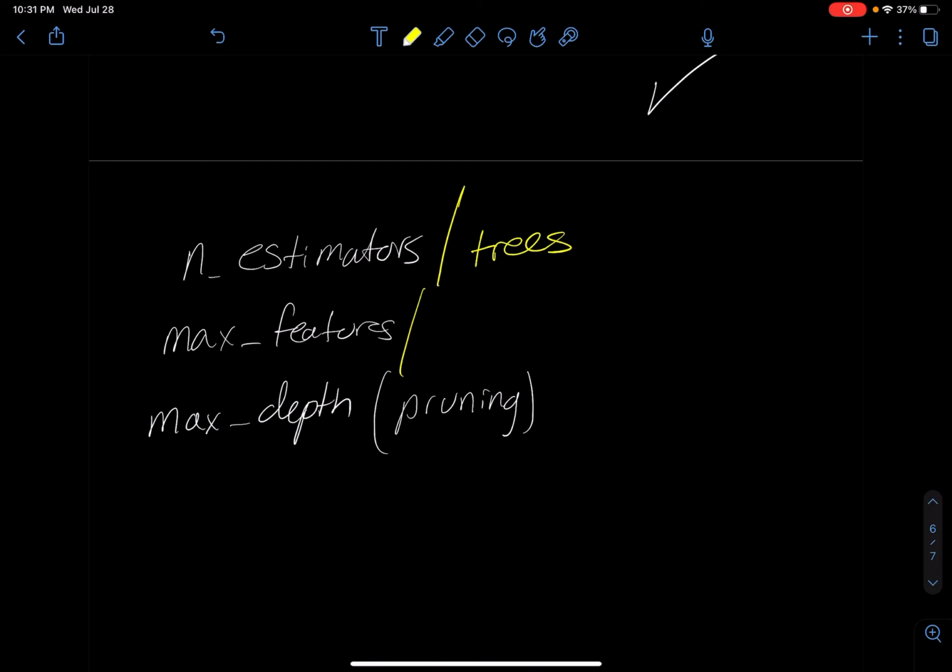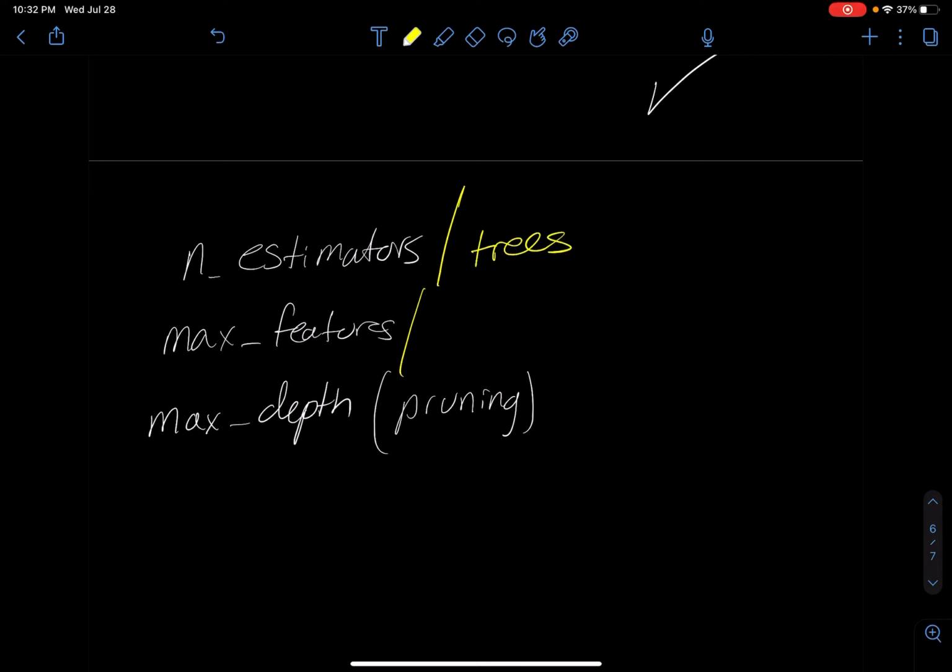The max features, the number of features used in this subset of features: if it approaches the total number of features, then each tree isn't really having a lot of randomization compared to the other trees. But if it approaches 1, then you're going to have much, much deeper trees, which can take more time to train or require more memory to instantiate on your system. So you have to find a balance there.